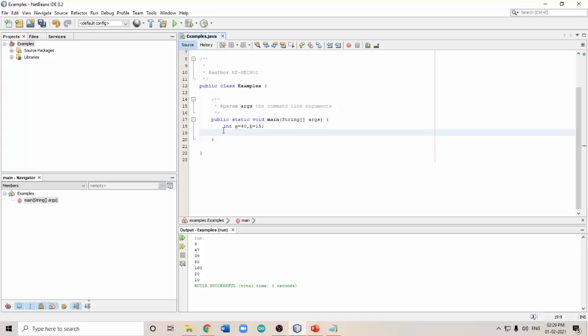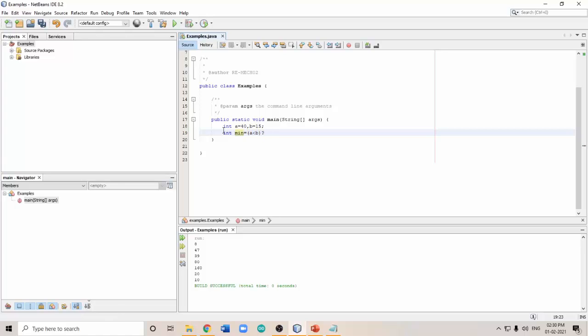We have two variables, int a and int b. I want another variable to find the minimum value. We know the syntax, right? Variable name equal to an expression, which is a condition: a is less than b.